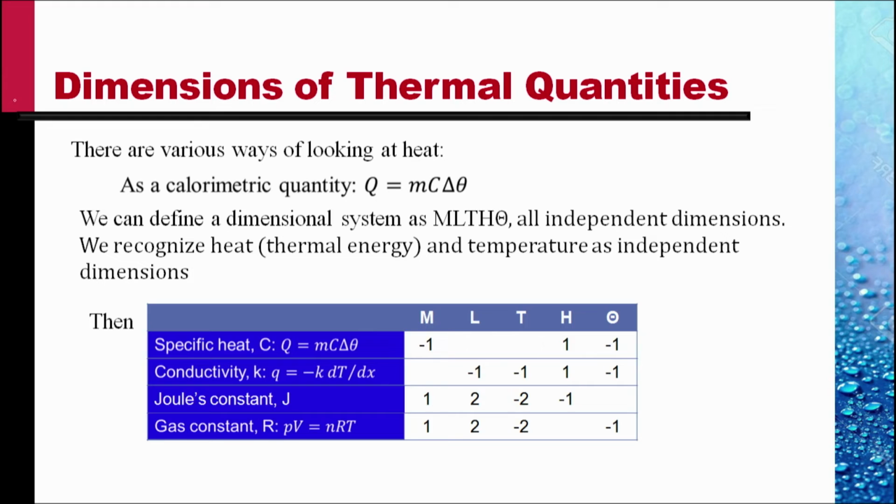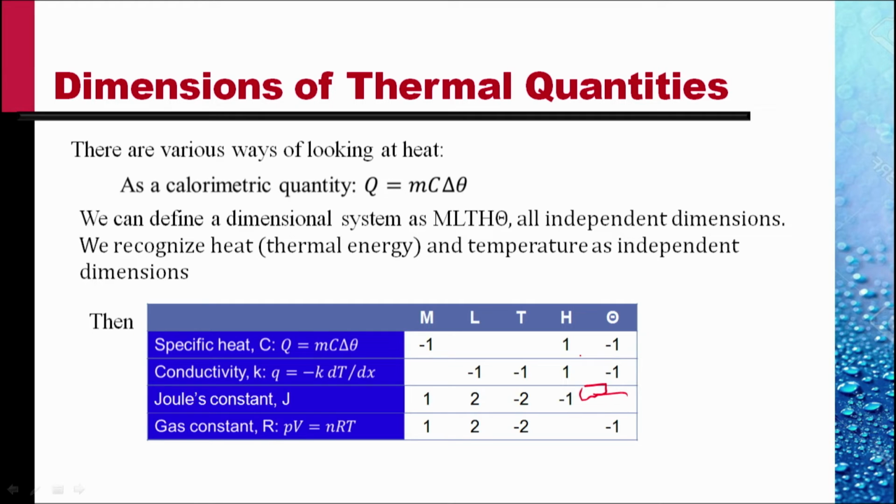In this, the Joule's constant, if we have to equate the work done to the heat transfer dimensionally, then we must introduce a Joule's constant. Q times J is equal to W, and W is work. Work is M L squared T minus 2, divided by H. So the dimension of Joule's constant would be M 1 L 2 T minus 2 and H minus 1.